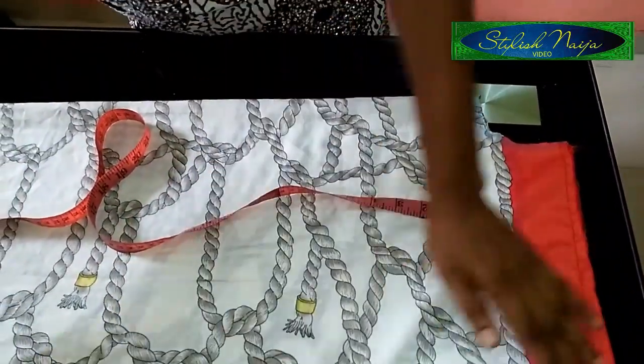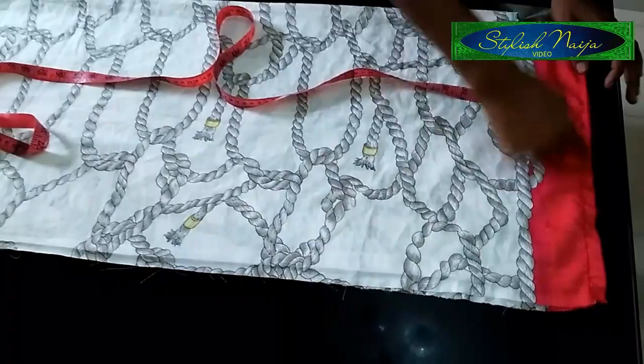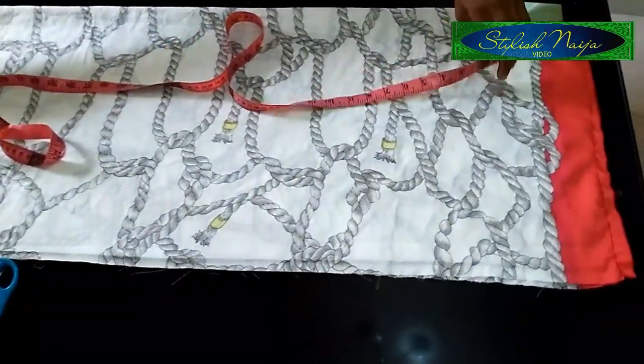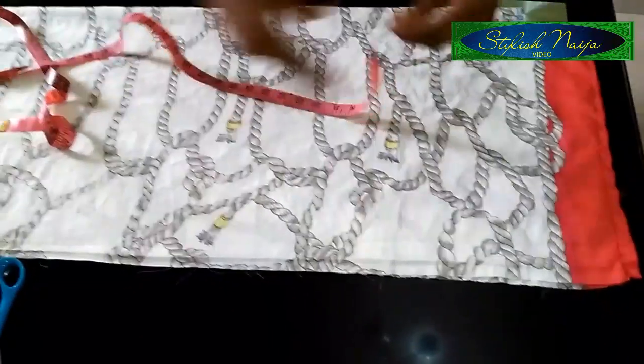Like I said initially, since it's a Dolman kaftan, you can decide to leave the slope like this. You can decide to leave it straight. It's still going to be perfect. So you don't really need a slanted shoulder for this.